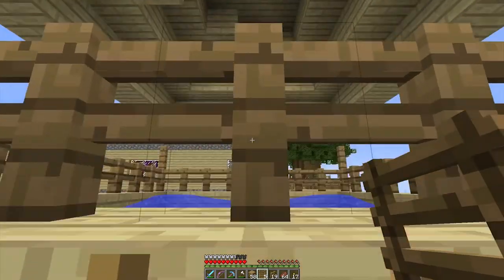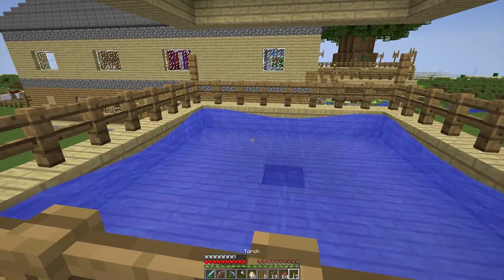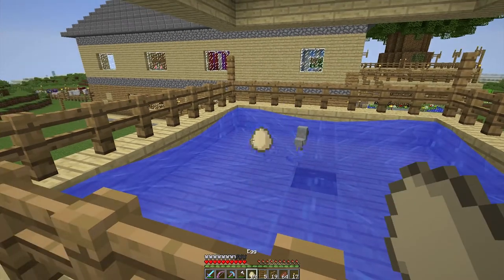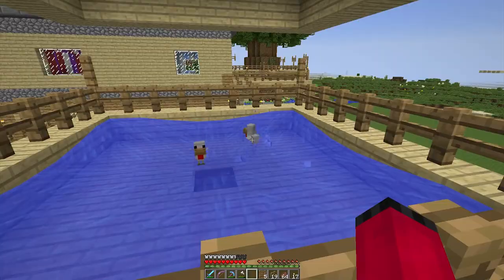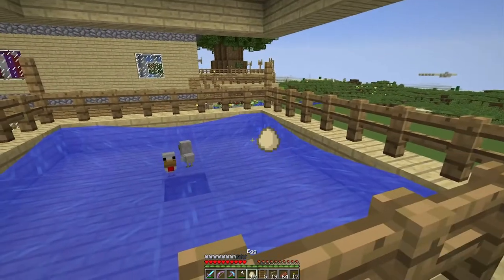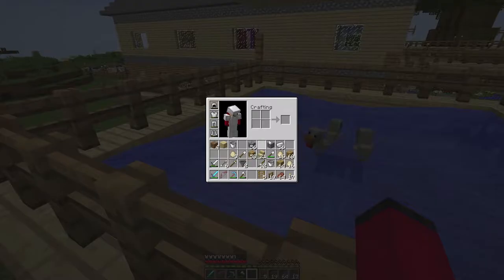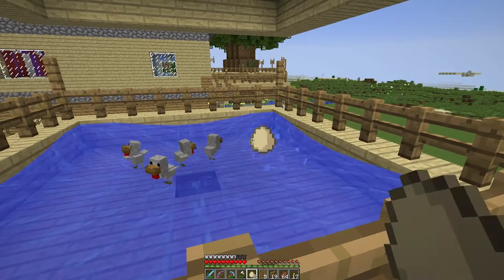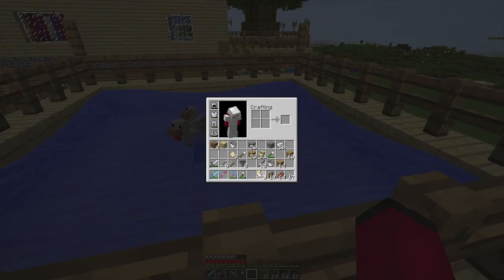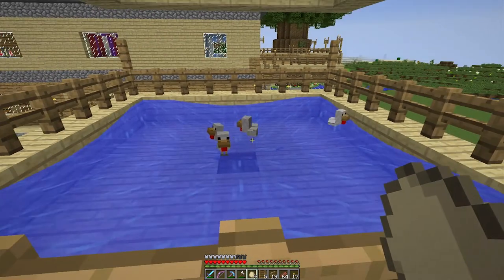Like so, and then we can pop a few chickens in here. So we've got quite a few eggs, so hopefully we'll get a few chickens. And then 1, 2, 3. Oh, one already. First one. That was cool. I don't normally get that. 2 chickens. 3. Sorry. 4. 4 chickens. Let's go for 5. Oh dear. 5. Where's the fourth one gone?